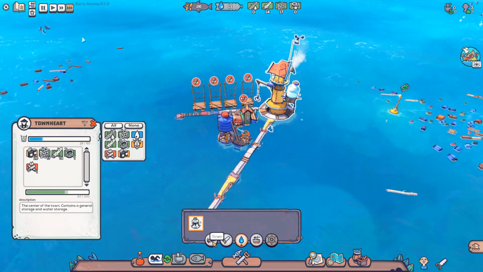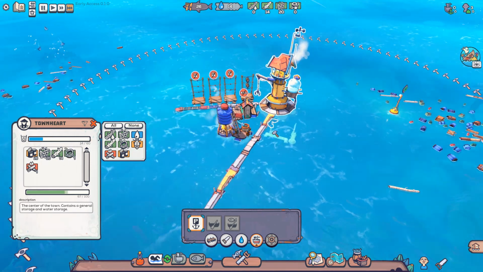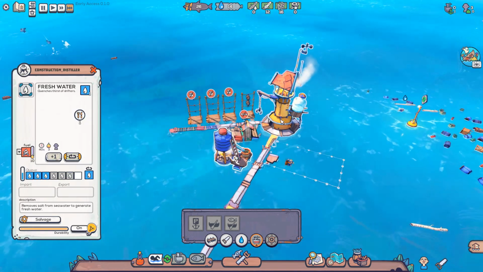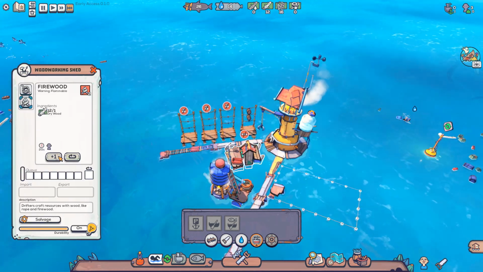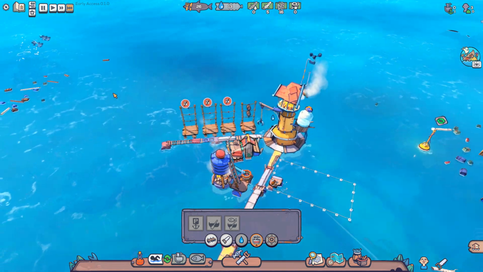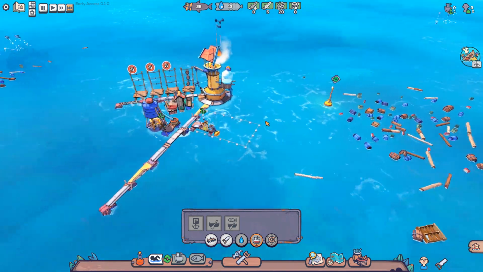But let's get our pier done. Now we've got our pier right here. I'd like to have a pier maybe like right there. That looks good. And then maybe I'll make like, how much firewood do I have? Let's go ahead and we'll queue up a little bit more firewood. We'll make one more rope. And then we just need to gather the rest of this stuff over here.